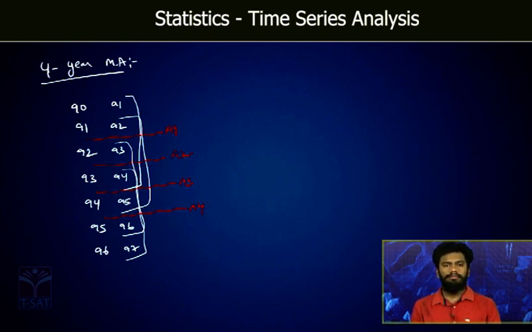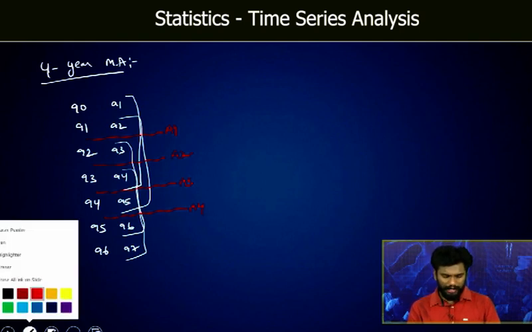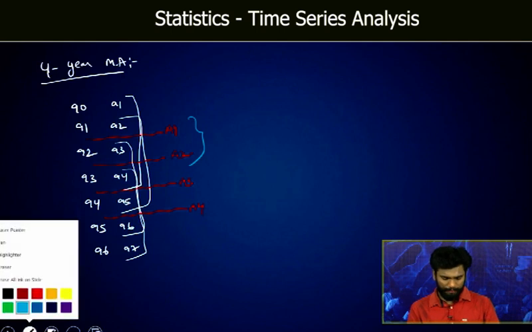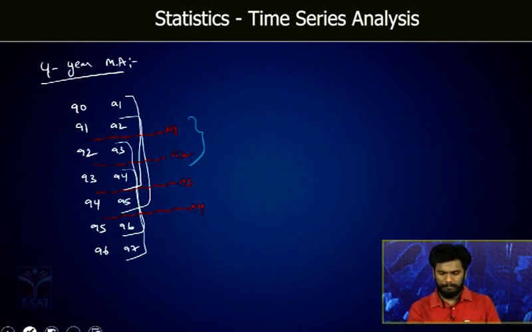Now after that what you have to do, actually these values are assigned to the middle of the 2 years. Now what we do is, again we will find the average of these two, A2 and A3, and I will assign that value, let us consider it is B1, to 1992.